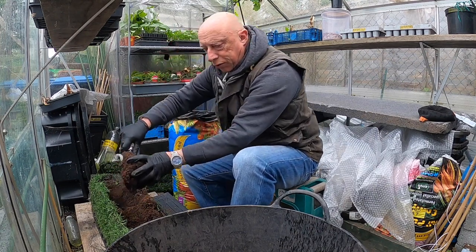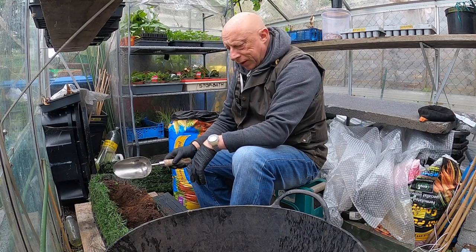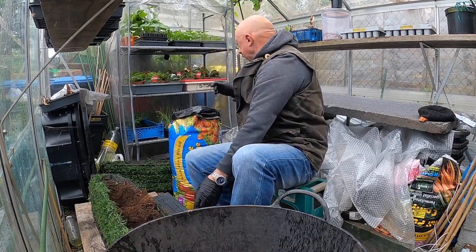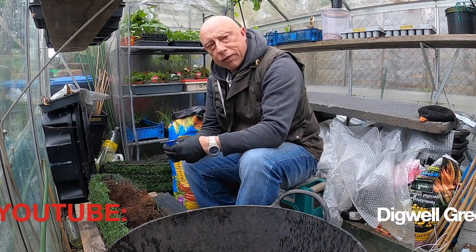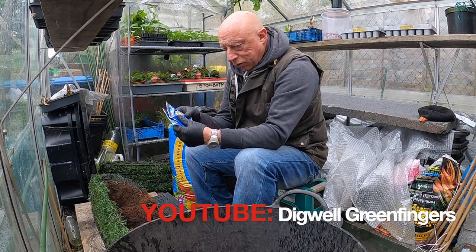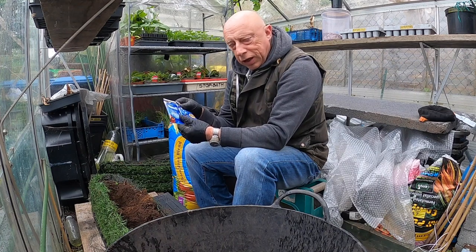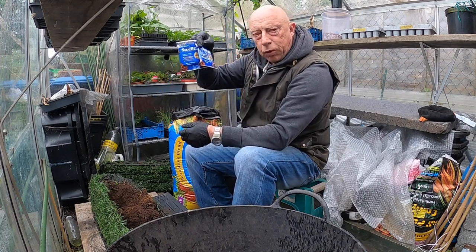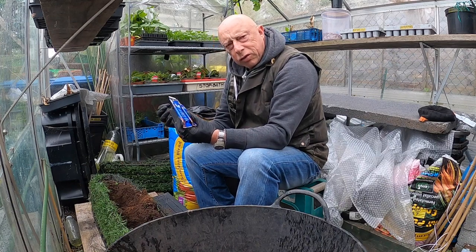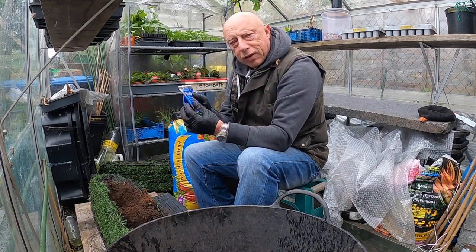I've taken refuge in the greenhouse and I'm going to be planting some if not all of the baskets today. I've started with the troughs, replacing all the soil — these have been in here probably two, maybe three years. I'm using the Bathgate peat-free range. Also, a big thank you to my friend Steve over at Digwell Greenfingers — he's quite sharp with bargains and offers. The local water company, if you delve deep enough into their website, will send you what they call swell gel, which goes into the soil and increases something like 200 times when water is added — the roots actually cling onto them because they hold moisture. So I'll be adding these to the baskets.